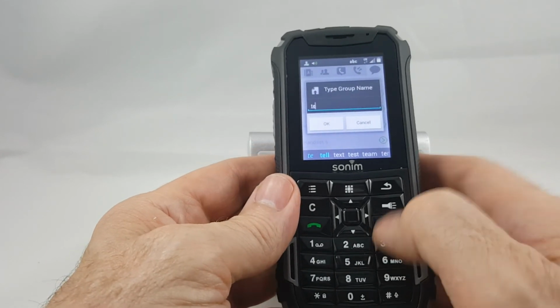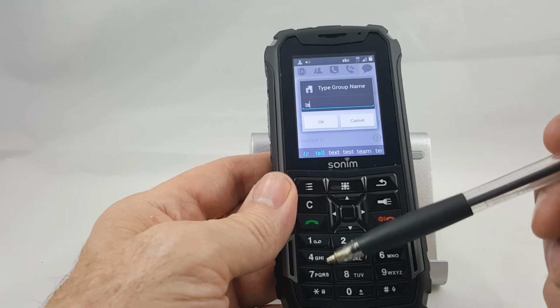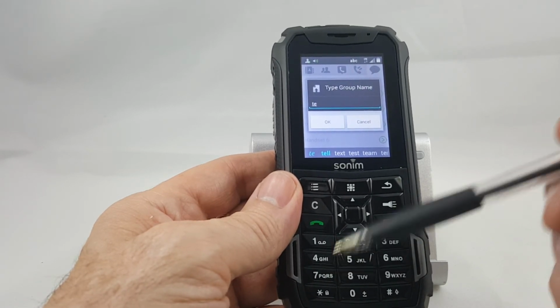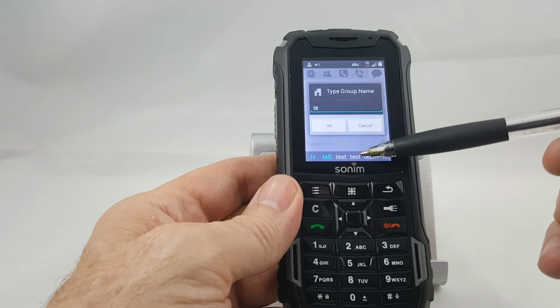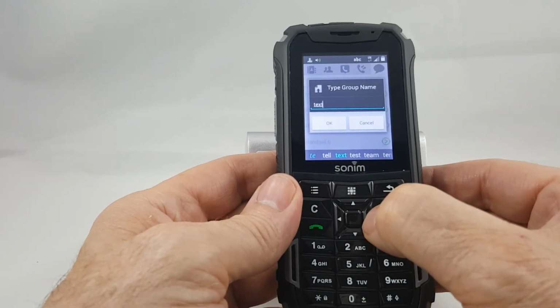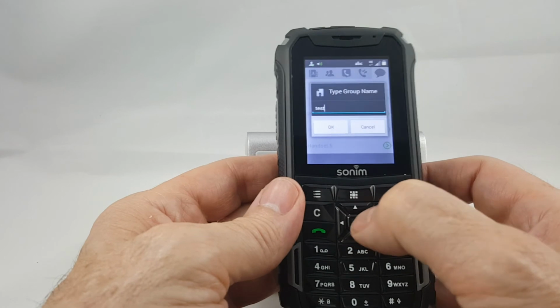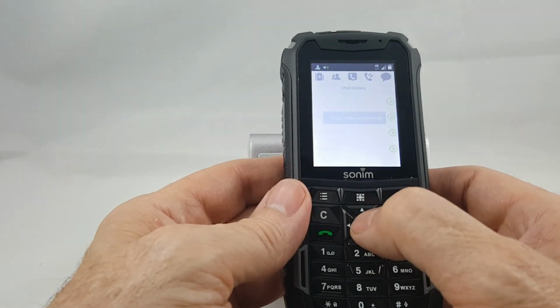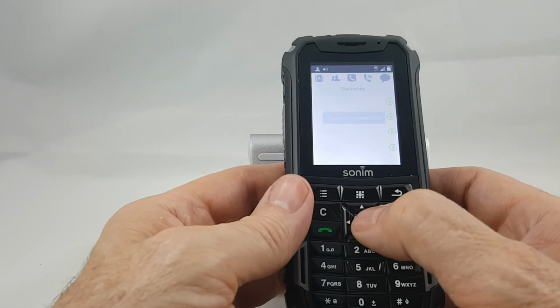Now here we have 2 choices. We can either keep entering the letters, so for the letter S we would push this 4 times rapidly, P, Q, R, S, or we can see that the word test is here. We can simply scroll across to the word test and push OK. Then we scroll down, because that's what we want to name our group, and we select OK. And there it has group added successfully.